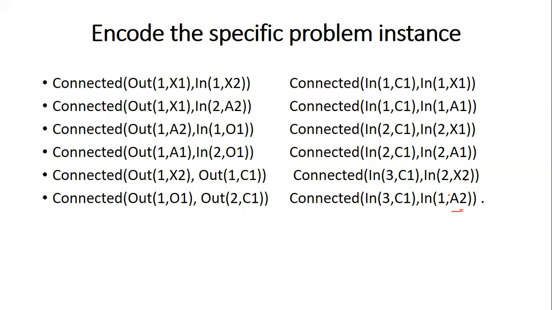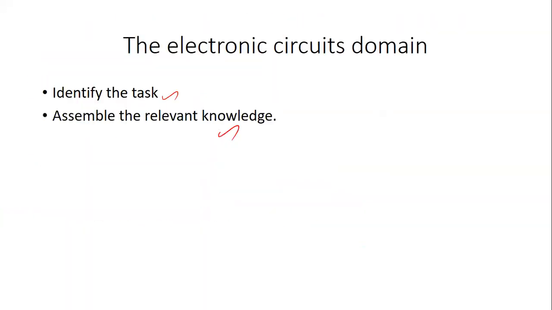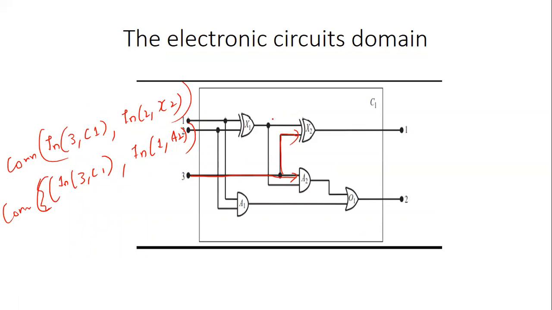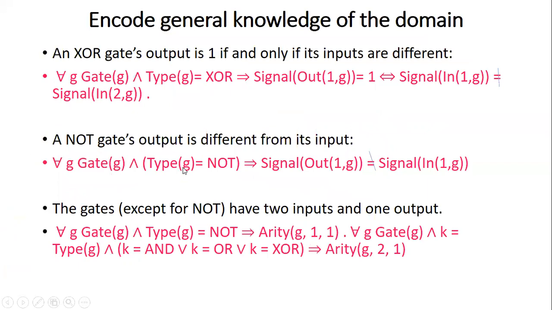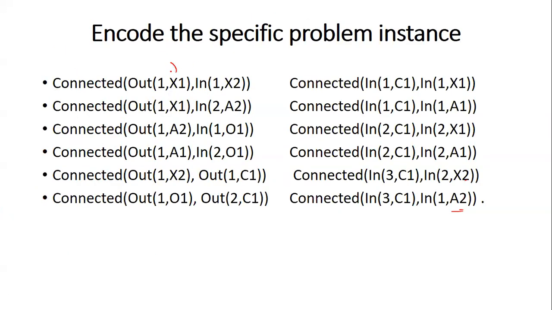Right? Now, if you see the other inputs, they also depend on the output. The first input to X2 is nothing but the first output of X1. There is only one output, but we call it the first output of X1. So here we use the term out. The first output of X1 is connected to the first input of X2. So this is also connected, right? So you can observe there will be a rule something like this. The first output of X1 is nothing but the first input of X2. So on and so forth, we frame all the rules.